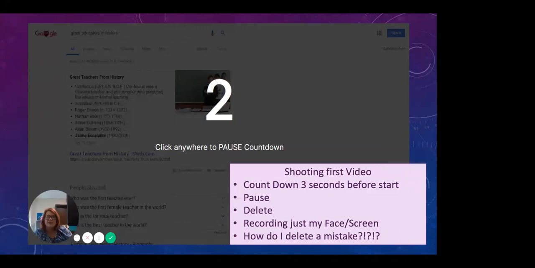So if I was recording just my face, I just want you to be aware. Even though the video, when it plays back from the student, will be the entire screen as just your face or whatever you choose to record, you will only see this little circle here. That's one thing that I think throws people off a little bit.